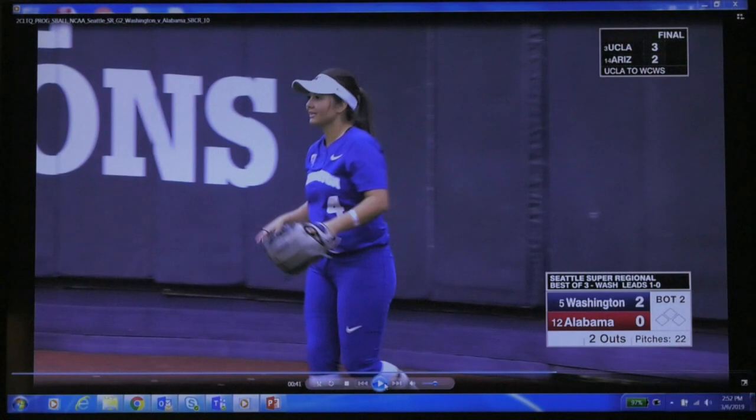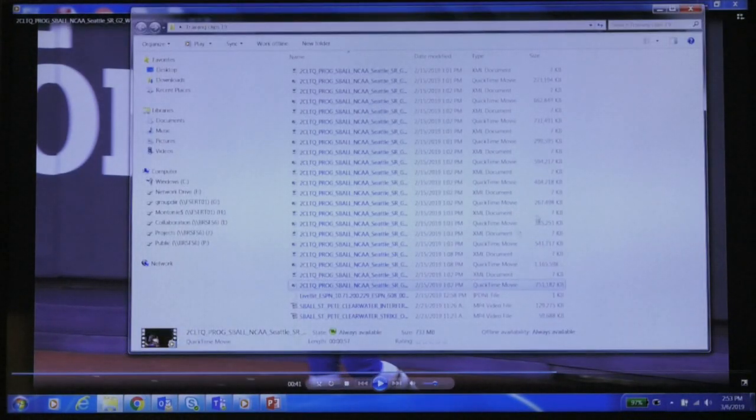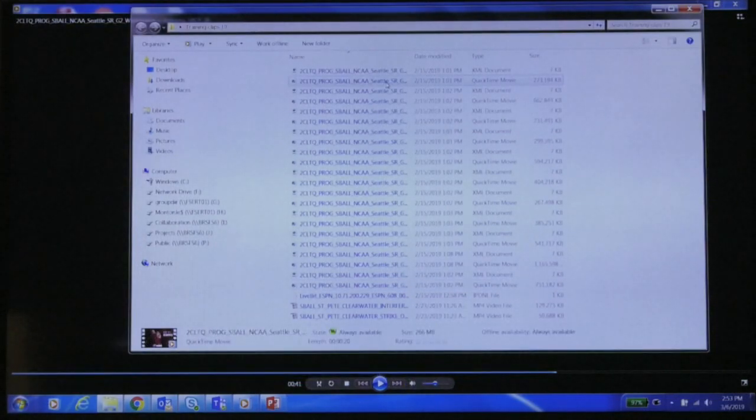So that's just basically a simple strikeout. The best angle to show that pitch from was camera 4, and the cue point again was so you see the pitcher's motion, which she has kind of an interesting motion, and you want to try to set that up so they can see that. But yeah, that was just a simple strikeout. Let's take a look at this one real quick here.